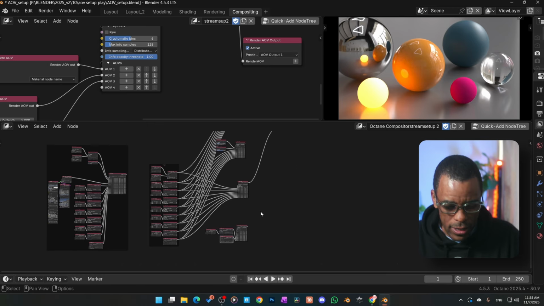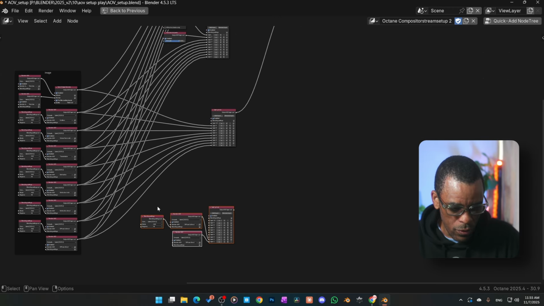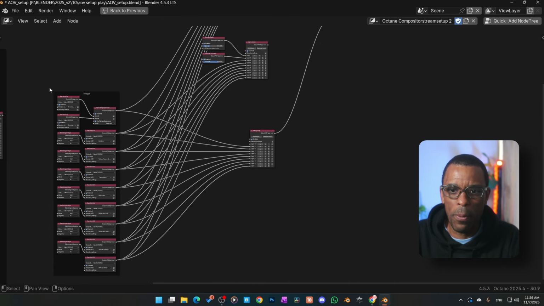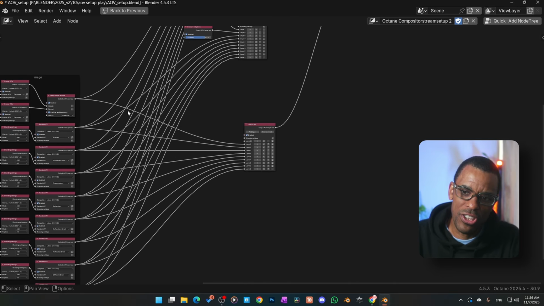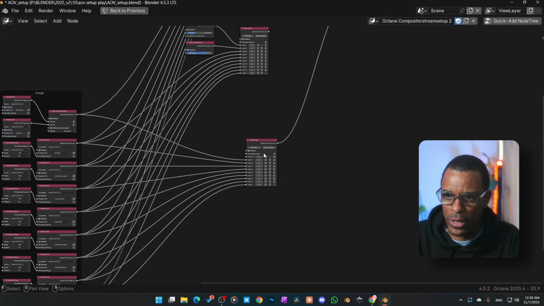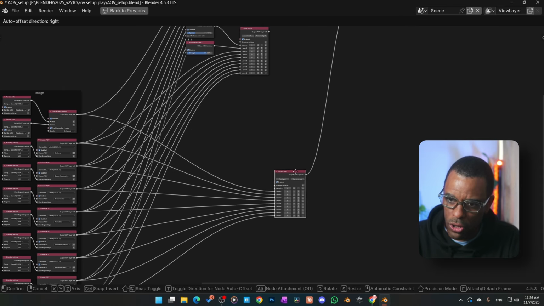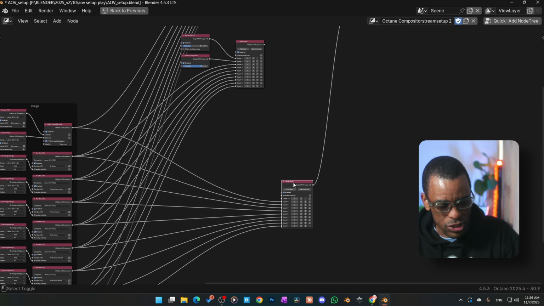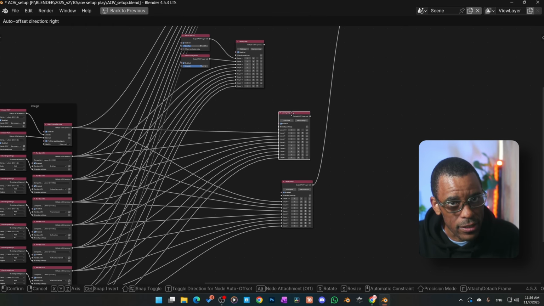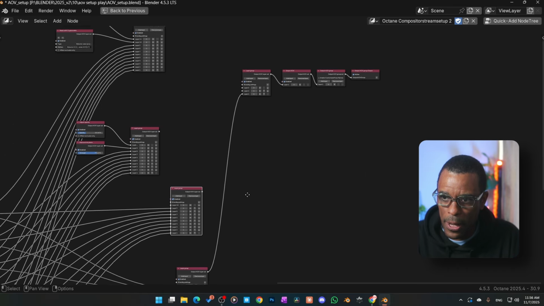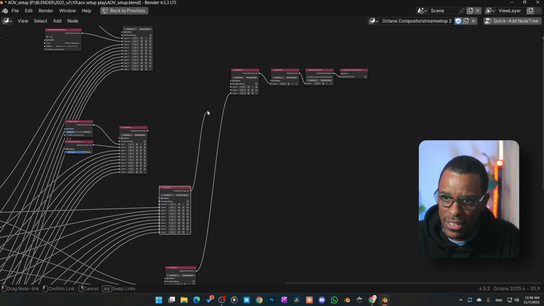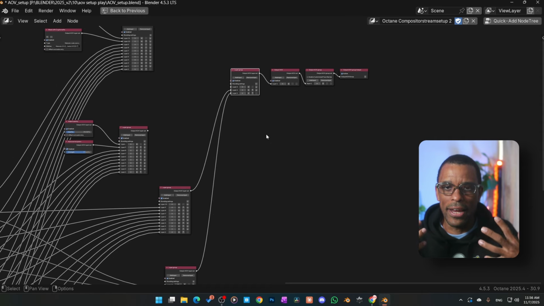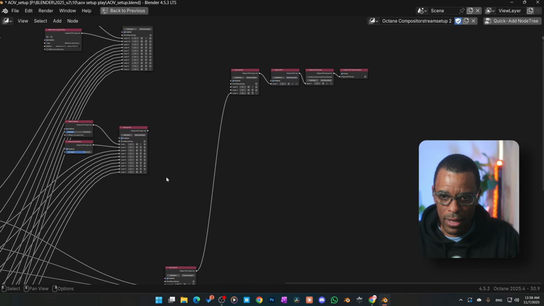For example, if I come in here and back to the full screen on this, let me remove all this stuff that we worked on here. Here is the actual beauty pass that we set up. Now you see all these wires and you're like, what is he doing here? This is what I'm doing. I'm taking this group, which is all these nodes grouped into one node. All I do is grab this, I go Control Shift D, make a duplicate of it, just like I did here. So I have it all connected. And then I'm just gonna plug it into this layer group up here. So now I have a second layer, or a copy of the first layer. Now I can start to manipulate things. So I'm gonna delete that because I did it here.